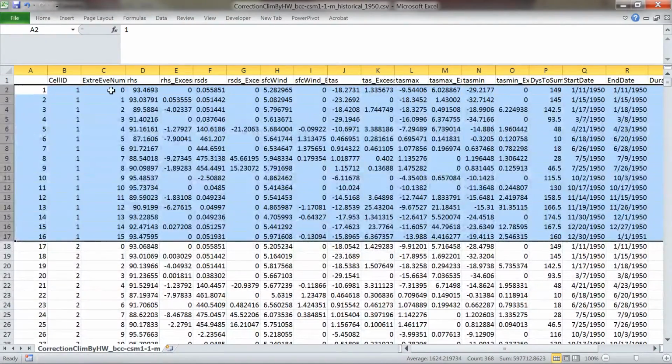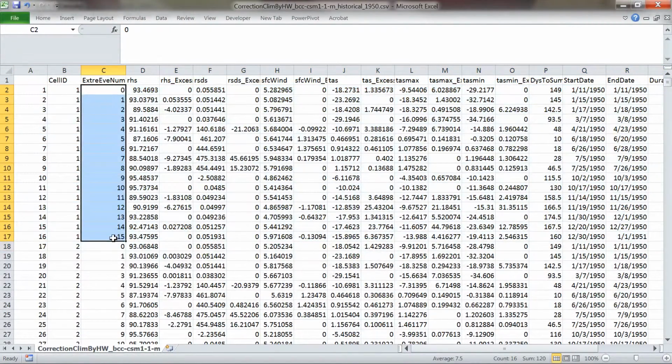In that cell, there were 16 heat anomalies that happened in 1950, right? So that's what we want to do. We want to generate something that is called a pivot table, in which we just select the one number here, and count how many heat anomalies did happen on this cell 1.